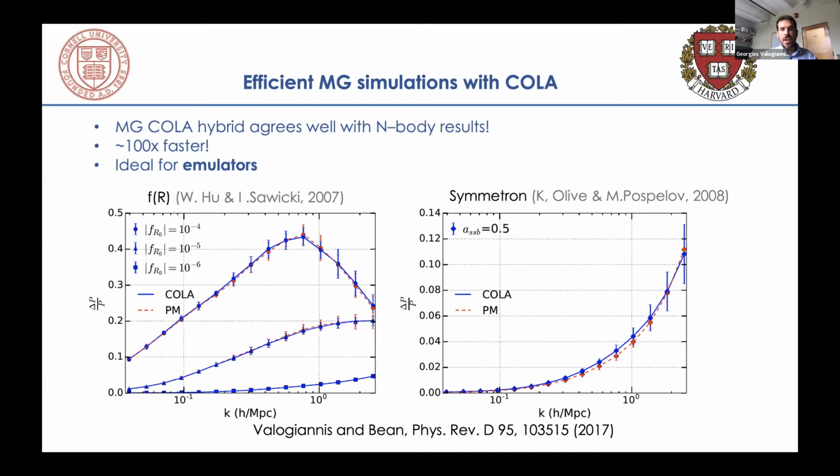And if I show you here an example of this result, I told you previously that we can do a much better job at quantifying the clustering properties of the universe. One such estimator is the two-point correlation function, which is the excess probability of finding a correlated pair of galaxies compared to a random sample, as well as its Fourier transform, which is the power spectrum. So here I plot the fractional deviation of the power spectrum with regards to the common case of lambda CDM of GR for a variety of such modified gravity models. If we were talking about lambda CDM, this would be zero, but as you can see, it is non-zero, excuse me, exactly because of the existence of modified gravity.